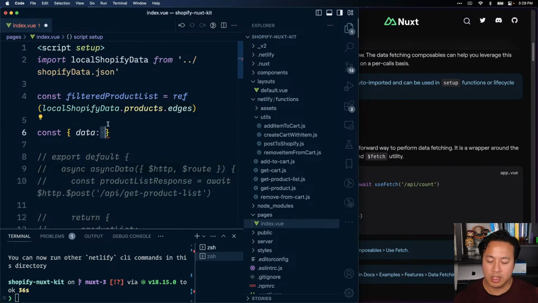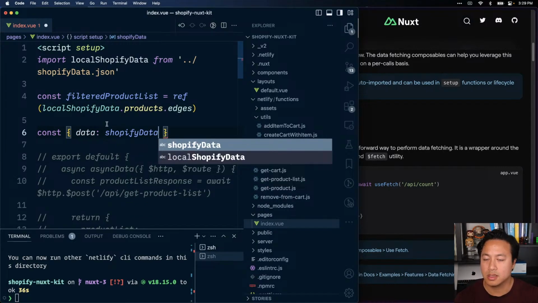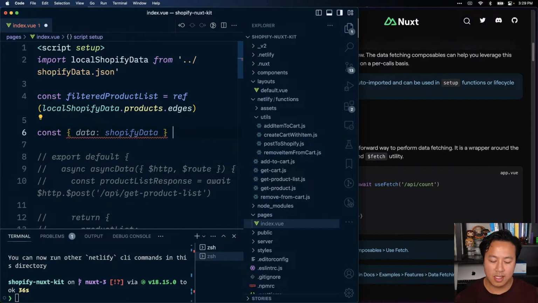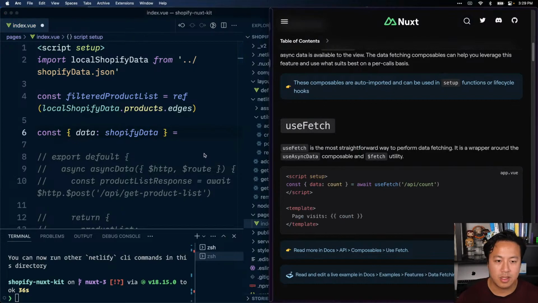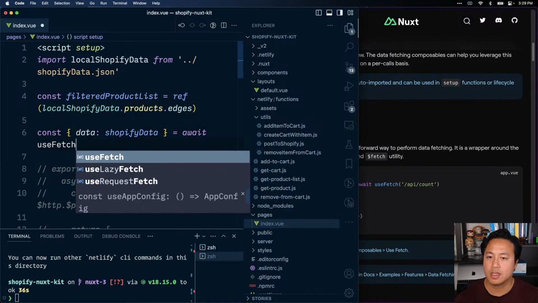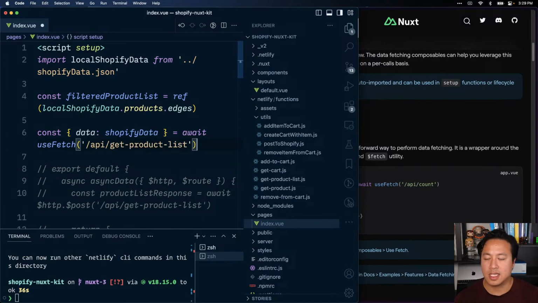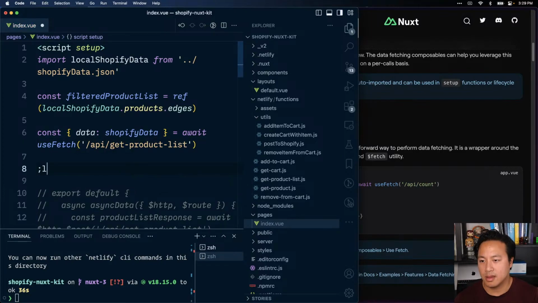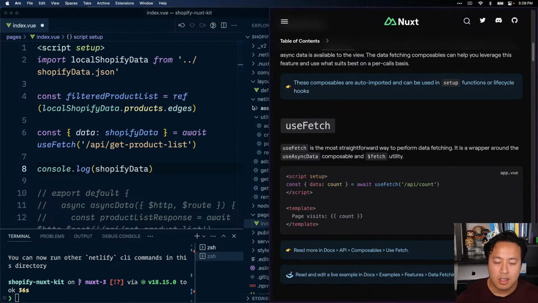This will be the actual Shopify data, assuming this even works, to be honest, which I believe it would. So then we're going to await use fetch. I can't type. Then /api/get product list. Theoretically, this should work. Keyword: theoretically. Shopify data. Okay, so we have all this.